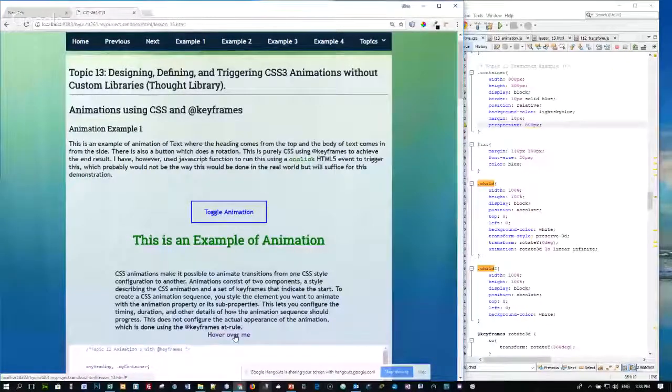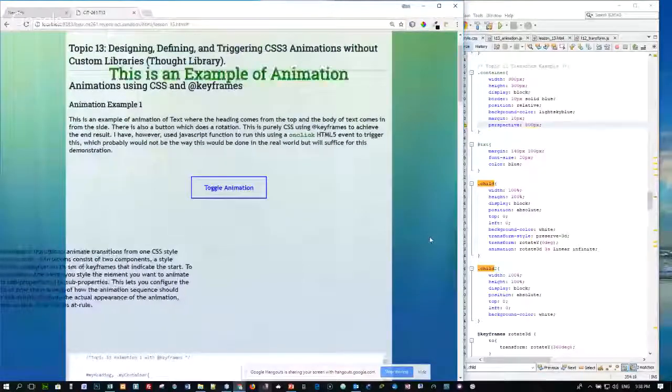That will end up being a red button with that hover over me text inside it, which has some animation around it too. Ideally this would be purely CSS. It would probably work okay on a landing page or something like that, eh? But I've used JavaScript just to run this using an on-click function on this toggle animation, and you'll see what it does.